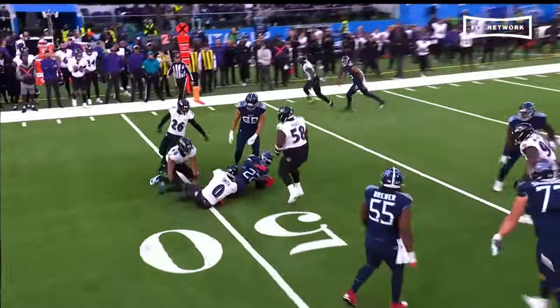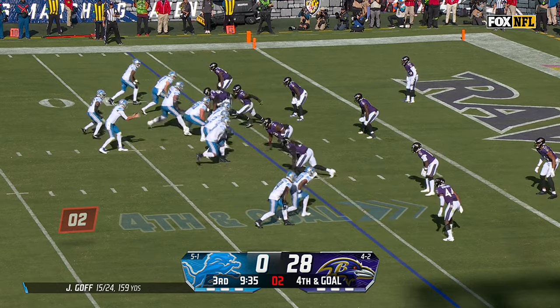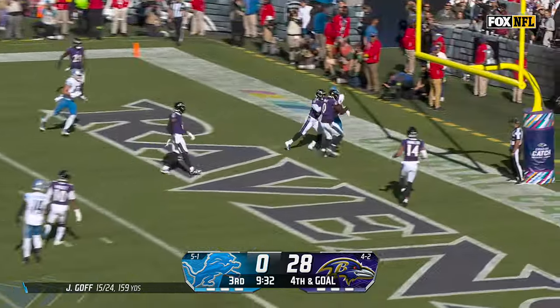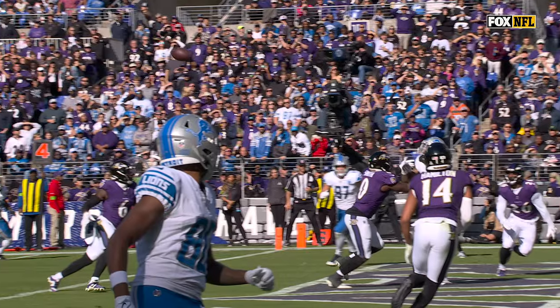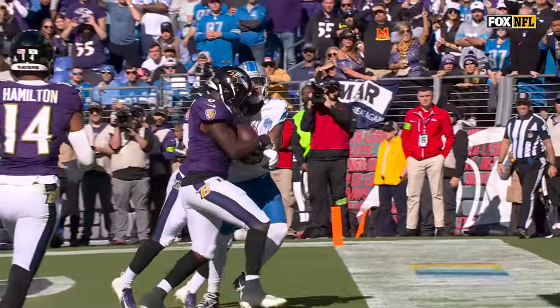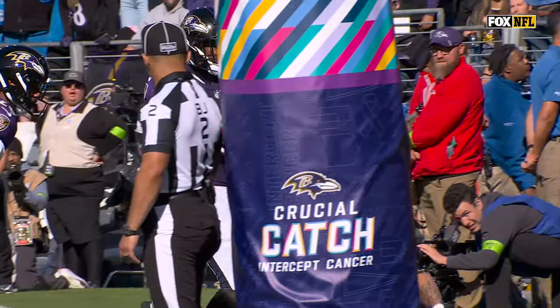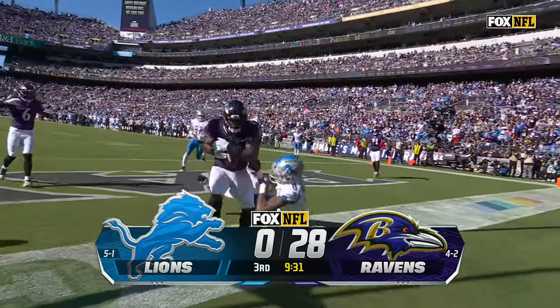105 yards on the day now for Henry — this was a matchup we were going to watch all day long. Fourth and goal. Goff going end zone — it is incomplete. We used to call this ricochet. You try to isolate the inside receiver on the Mike linebacker, and we just talked about Roquan Smith's impact since getting traded here from Chicago. Comes up with a big fourth down stop — give the ball back to Baltimore.